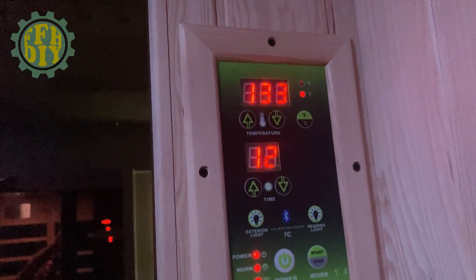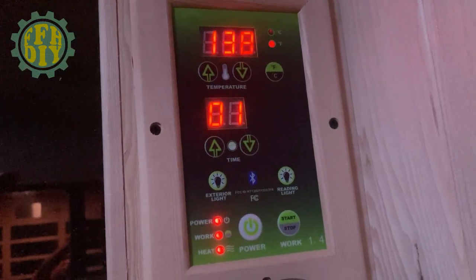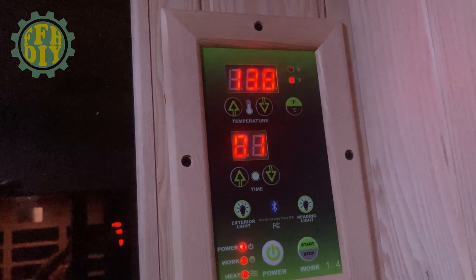133 degrees with 12 minutes remaining. So I've been in for about 17 minutes and I'm starting to really, really sweat. I'm dripping. It's getting into my eyes. See you in a bit. Okay, so I only got a minute left and I've been at 138 degrees. I'm really, really sweaty. It's been a good session. Now, this will auto shut off once that timer reaches zero. Anyway, thank you for coming along and enjoying my little fun here on the sauna. Later.